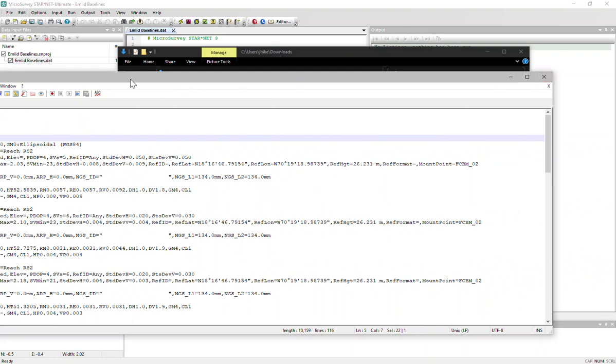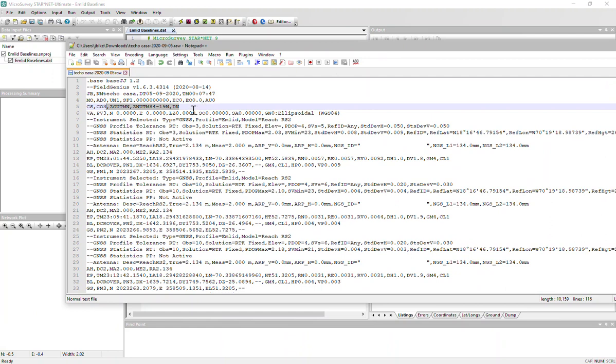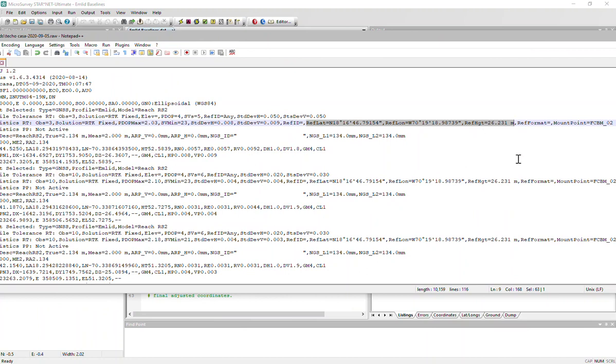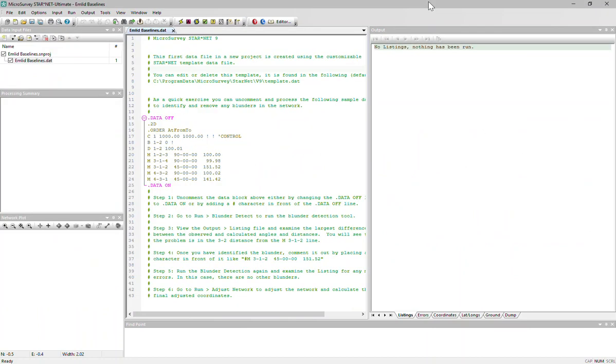Oh, wait, there's one other thing that I need to get out of here. The other thing that won't be recorded is, because we don't have a base name, we don't have the base position. However, that is recorded in this GNSS statistics comment. You'll find it right here, and it's very convenient to be able to copy over it all the way to the elevation. And so I'm going to copy that, and I'm going to input that so that I know what the position of the base is in StarNet.